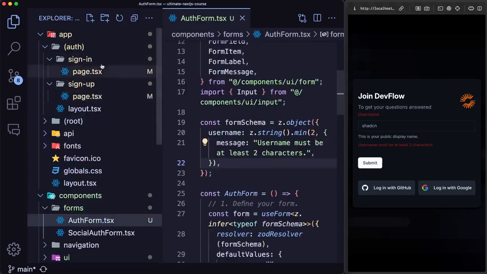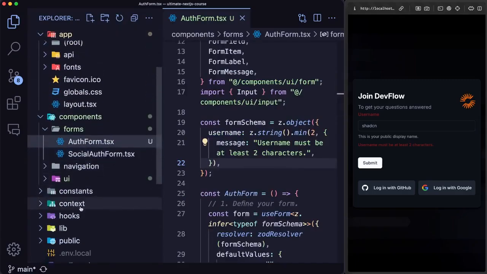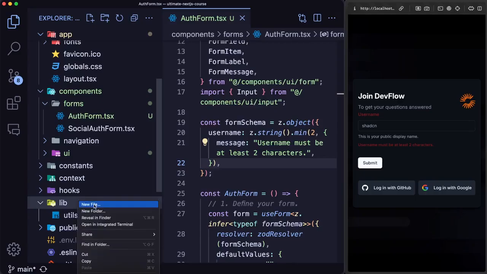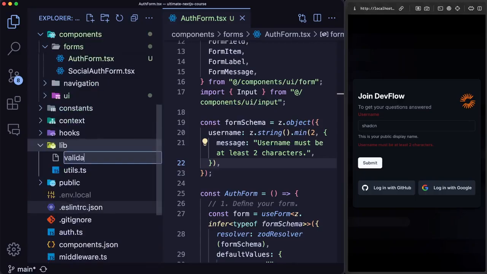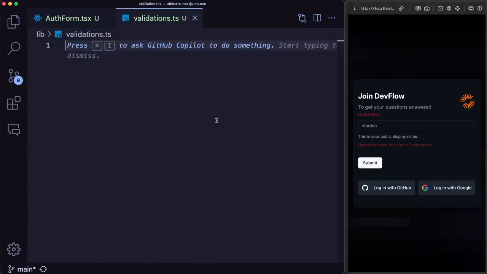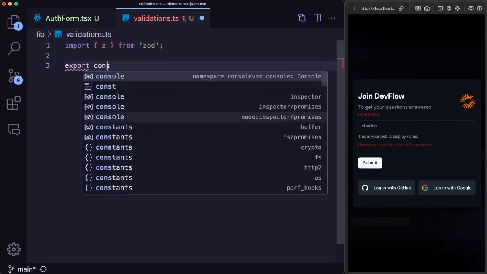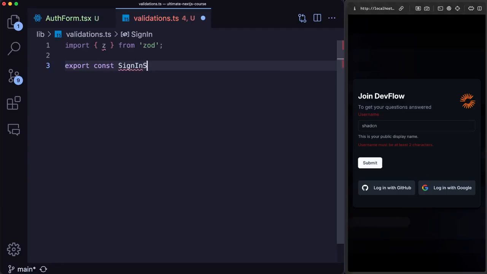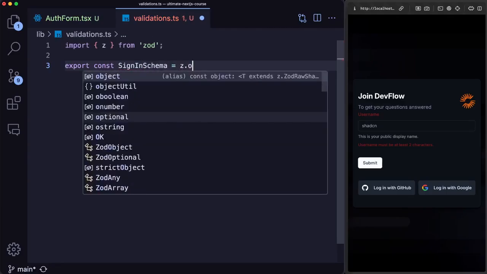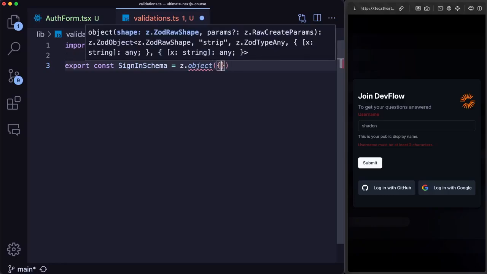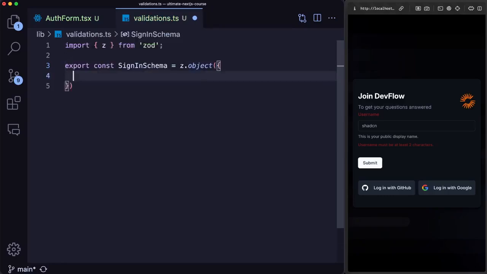So let's head over to our lib folder, which is right here in the root, and let's create a new file called validations.ts. Within it, we can import z from Zod, and then we can export const SignInSchema is equal to z.object, and you pass in a shape of that object.